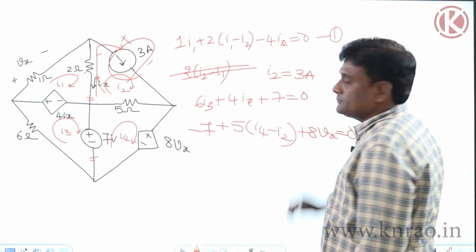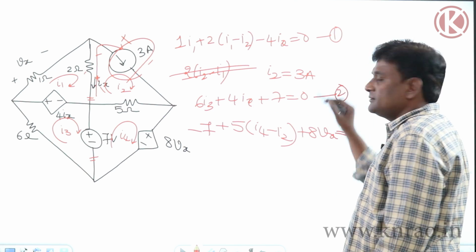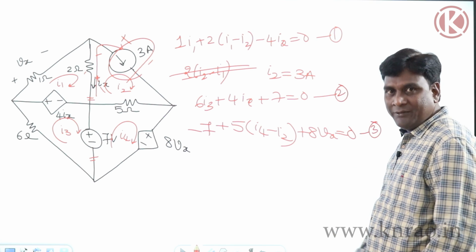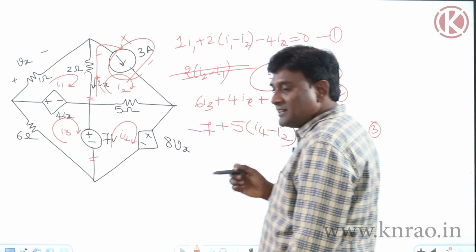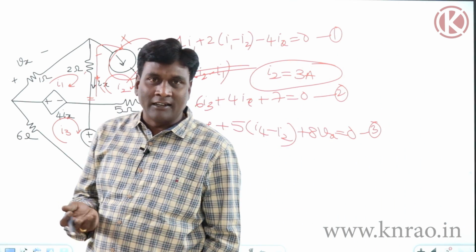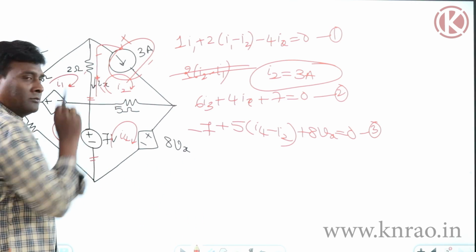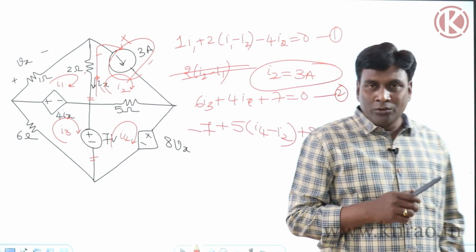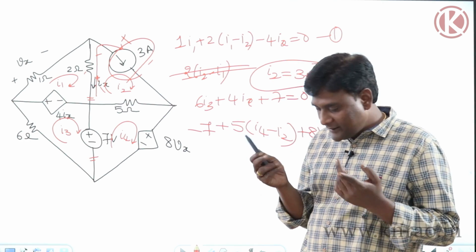First time. Here in the second, I did not apply KVL. Second equation where I applied KVL, third equation where I applied KVL. So here I did not apply KVL, but that is going to be the direct relation. So the point here is very simple: if I have one current source, I need not apply KVL once. So with a current source, application of KVL is indirect, but it is easy.